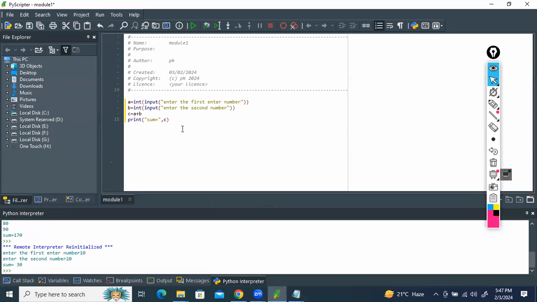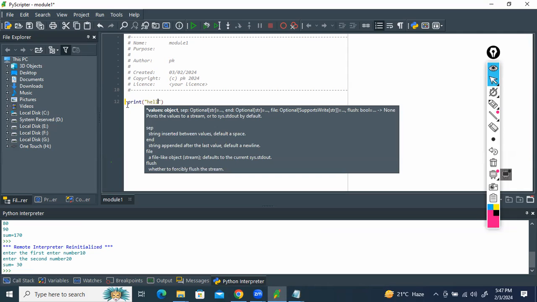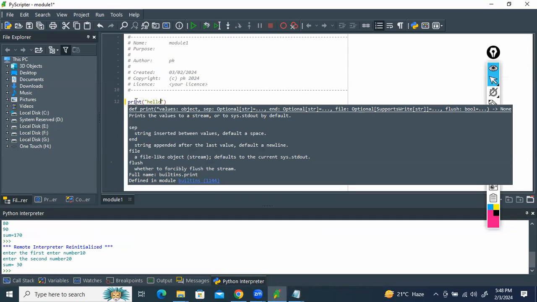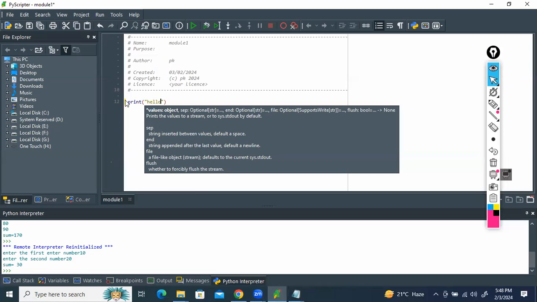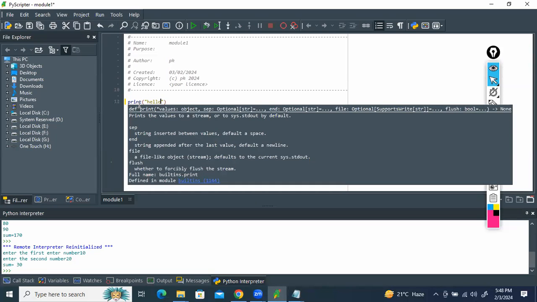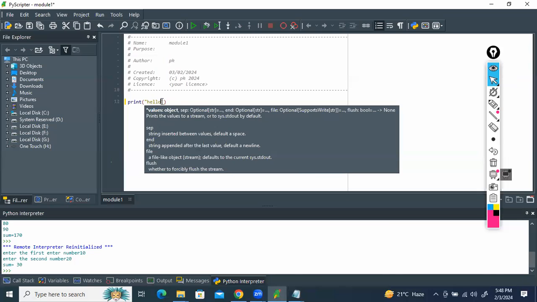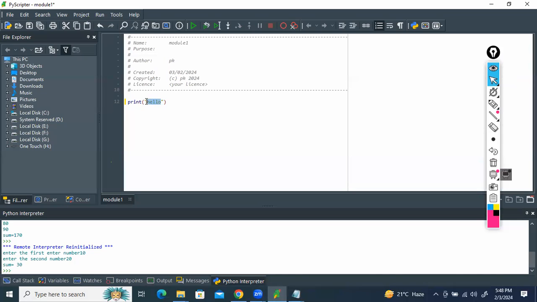So now I'm just going to print something. Print, I'm just going to print hello. First thing, you can see here, this is my print function. What is the signature? Now you will not be able to understand what a function signature is. But you can see the print, and then in the bracket, in double inverted commas, what are we putting there, guys? Hello. That is my message, which will come on the output screen.